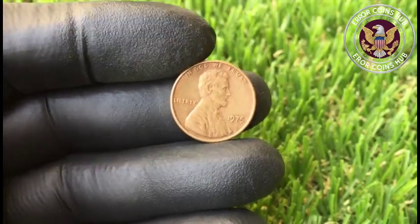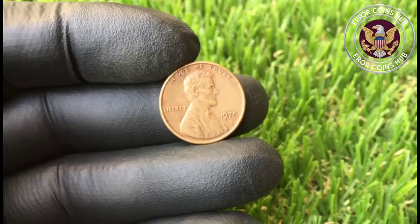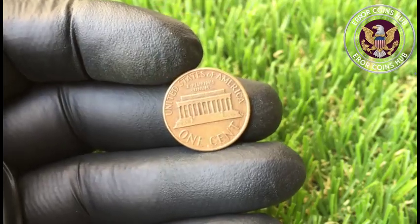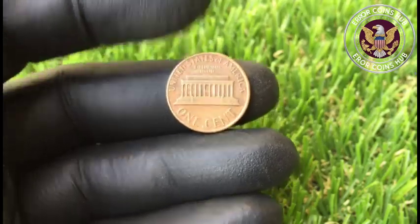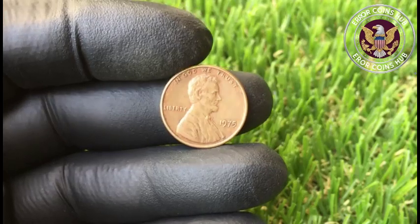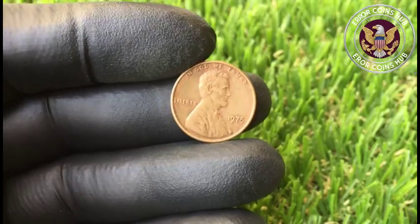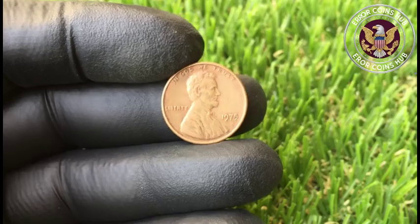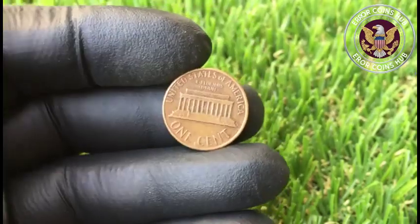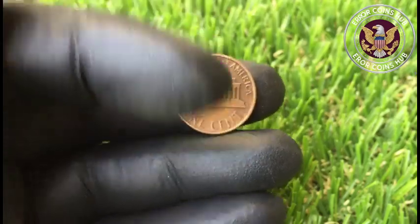When grading these error coins, professional grading services look at several factors beyond just the errors themselves. They examine the coin surfaces for scratches, dings, and other damage. They check for original mint luster, that satiny sheen that coins have when freshly minted. They look at the strike quality and how clearly the design elements are rendered, and they evaluate the overall eye appeal of the piece. A coin might have incredible errors, but if it's been heavily circulated and looks beat up, it will receive a lower grade than a similar error coin that was carefully preserved. And in the world of rare coins, grade differences can translate to enormous differences in value. We're talking about the difference between a coin worth $50,000 and one worth over $1 million.